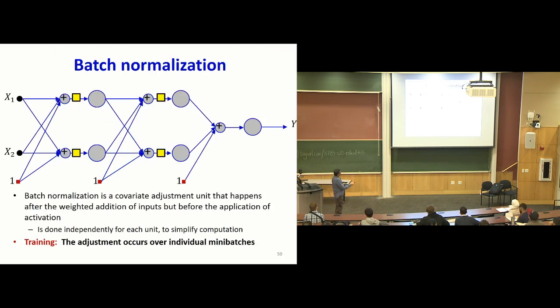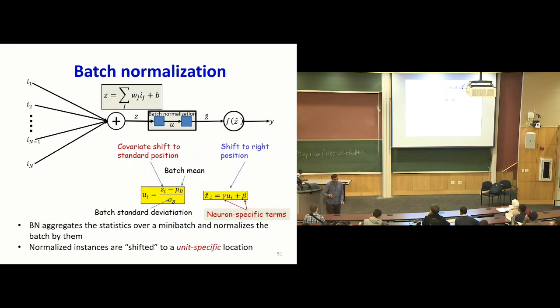This is a covariate adjustment that happens after the weighted addition of the inputs. So basically this typically is applied at the location of the affine combinations. You could do it after the activations, but typically we will do it just before the activations, and there's a reason for this. If somebody posts on Piazza, we can talk about it. There are lots and lots of explanations on the web about this. But for now, let's just live with the fact that we're going to apply it here. The purpose of the covariate shift must be obvious from the pictures that we just saw, right? Now, the purpose of batch norm is to cancel out the covariate shifts.